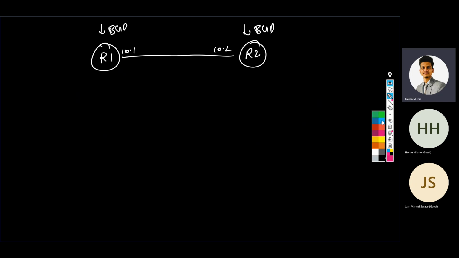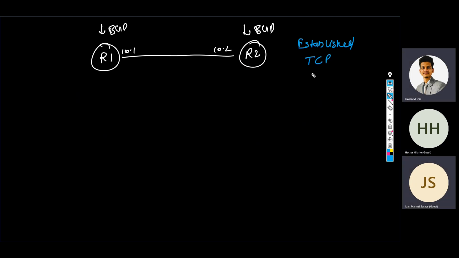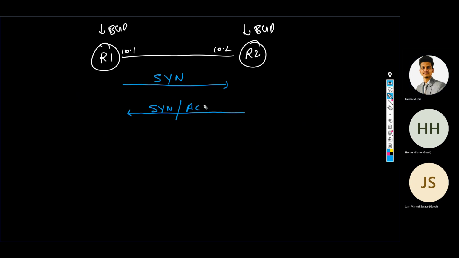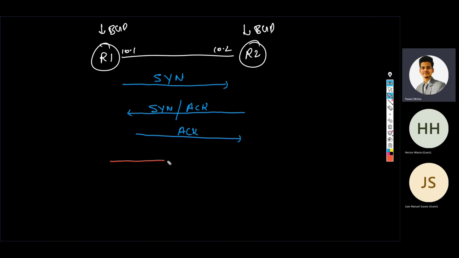But in case of BGP, what happens? Once you enable the protocol, first of all, both the routers will establish a TCP connection, because it is a TCP-based protocol. That's why. Correct? It means this R1 device will send what? A SYN packet. SYN, synchronization. You know, the three-way handshaking process. So once you enable BGP, first of all, both devices will do the three-way handshake. R2 will send SYN and then what? Acknowledgement. And R1 will send again an acknowledgement.